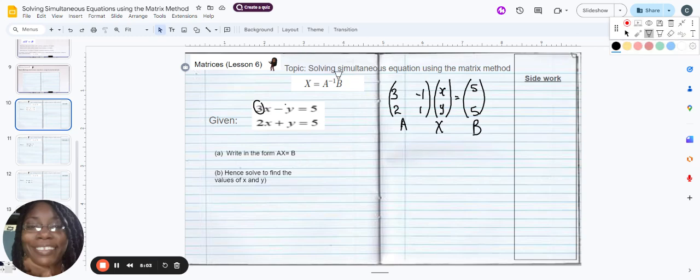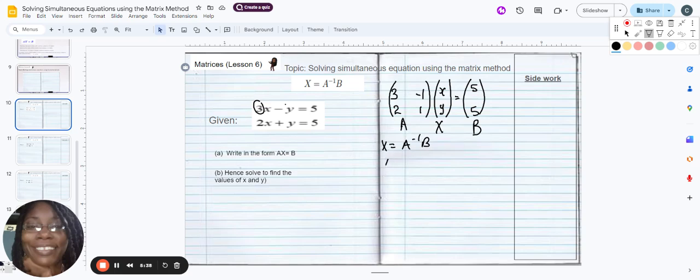And this is where this comes in. So we are basically going to try to find x, and x in this case will be the xy. All right, so we're going to be finding x, which is equal to A inverse times B. Okay, and what is the A? This is the A. So we need to find the inverse of A, and then we're going to multiply it by B, and that will give us our x and y.